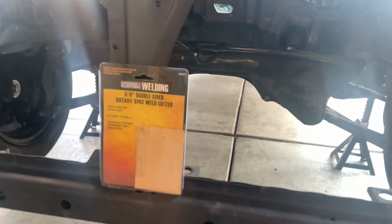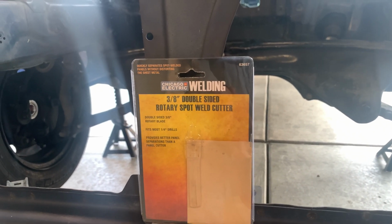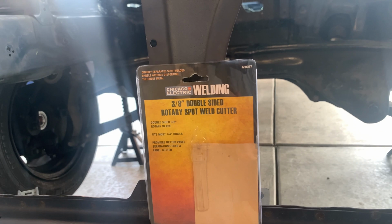All right, you guys, before we get started, I want to show you the spot weld remover that I'm going to be using. It's a 3/8 double-sided rotary spot weld cutter. I got it at Harbor Freight for like $4. So that's what it is.